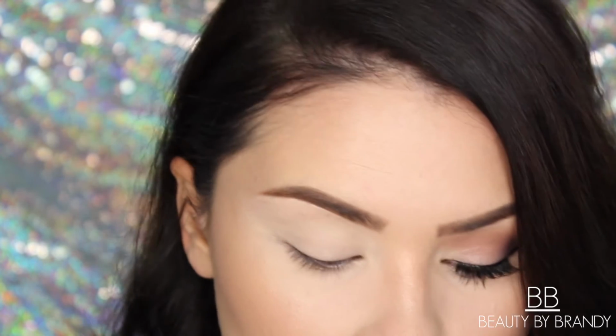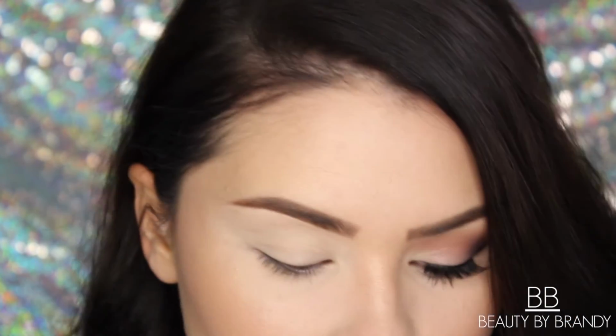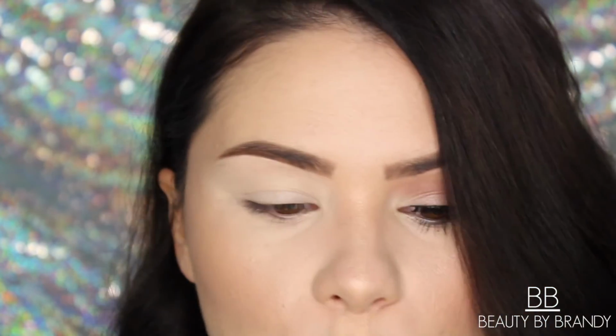Now if you have dry skin, you can go ahead and just leave it here, but for me, I go one step further and really make sure that it is a solid base for my eyeshadows. Because I have oily skin, I have to set it. Plus I recommend setting it anyways, just because it's going to make your eyeshadows go on smoother.